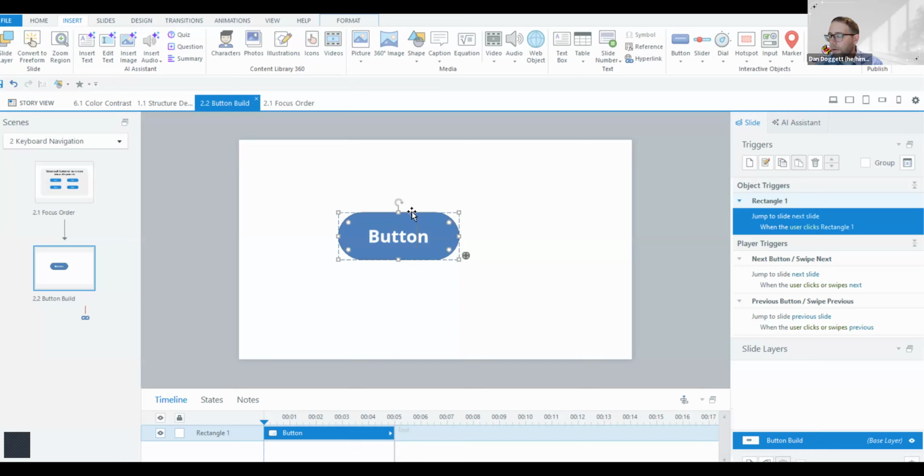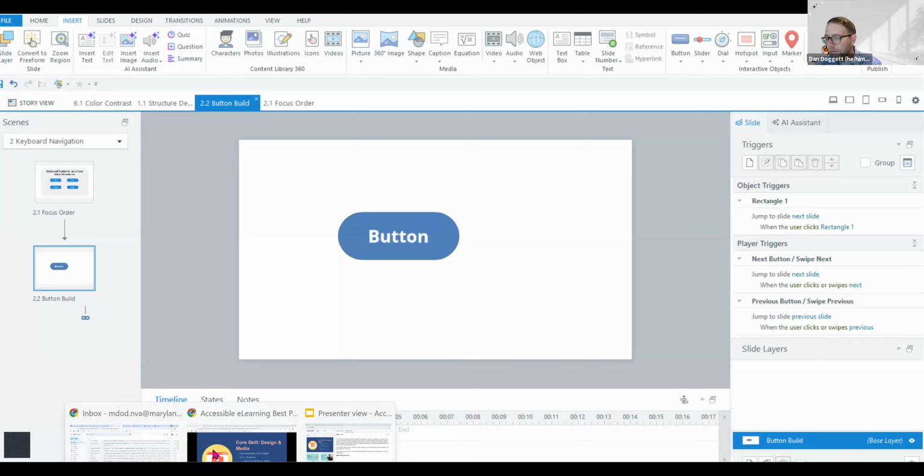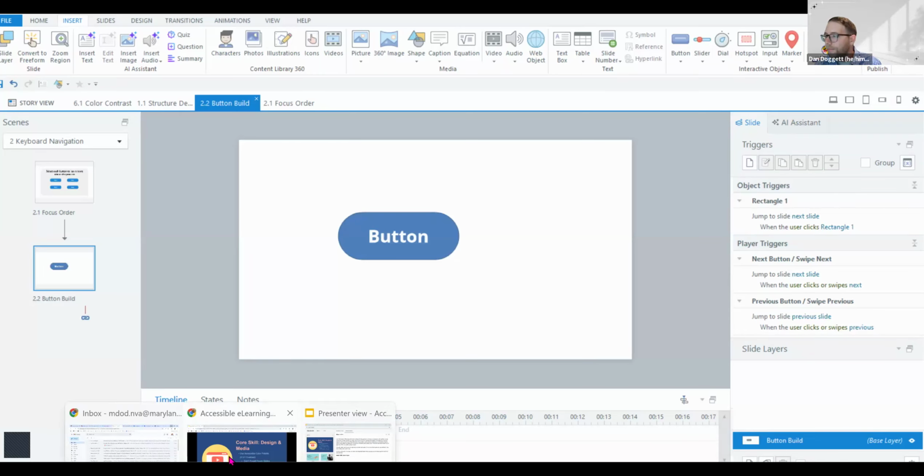Okay. So let's first start by checking this color here. And so we've got white text and we've got a blue background for that button. Let's make sure that that is accessible. Now, this is the standard, like if you're creating a shape in Storyline, this is the standard color it will provide. So I know already, spoiler alert, that this will be accessible, but let's just do this as a test. So let me pull up this.